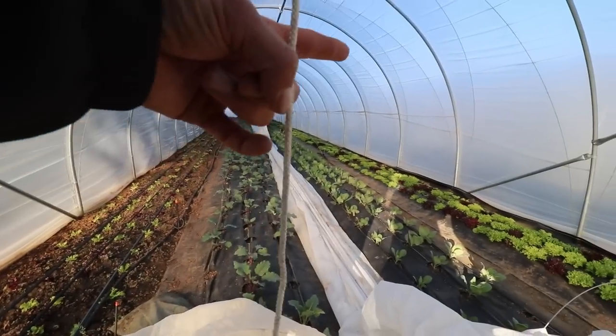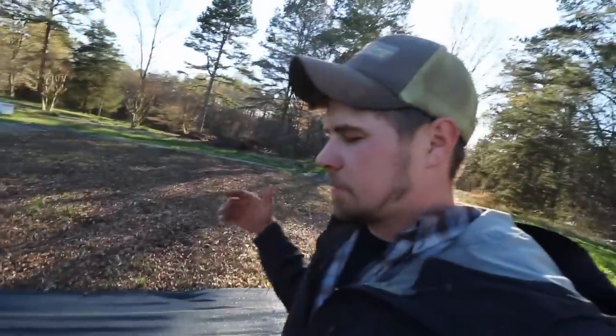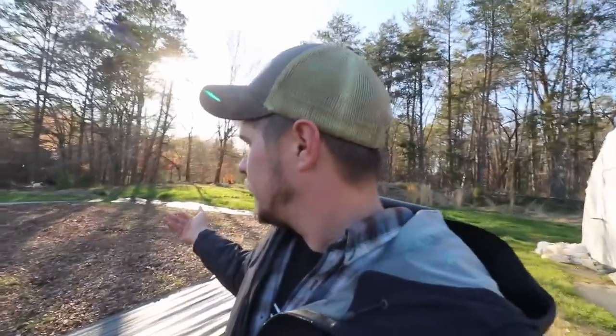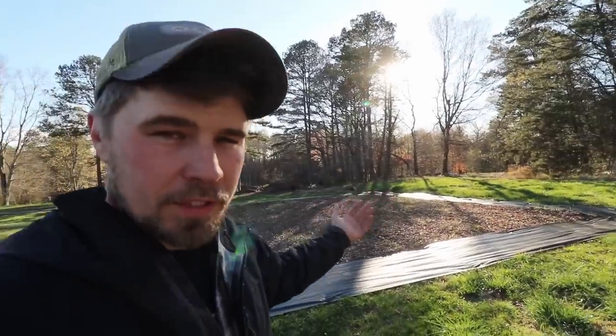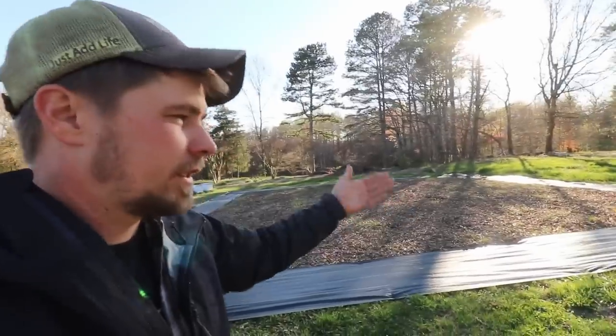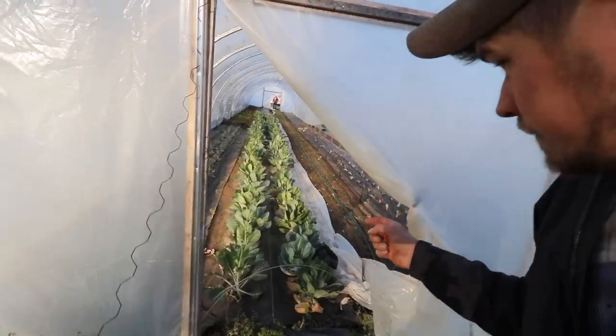More salad, kohlrabi, cabbage, and more salad. This area right here is what we're calling the flower plot — our employees Liv and Tori will be doing cut flowers. That's 10 forty-foot beds. We built it this past winter and there's some grasses coming up, so we're going to tarp it to kill off those grasses, rake the leaves back from the beds into the walkway, then put the flowers in. We're getting ready to start them soon so they should be ready by that time.